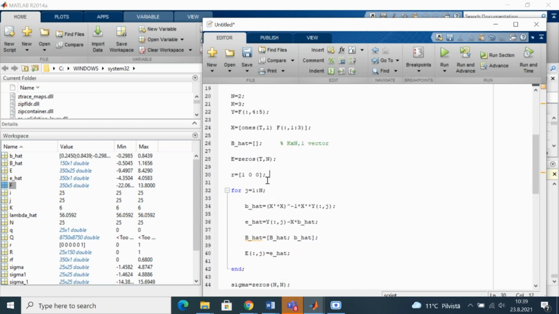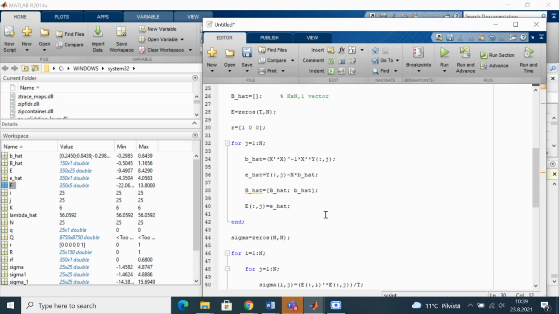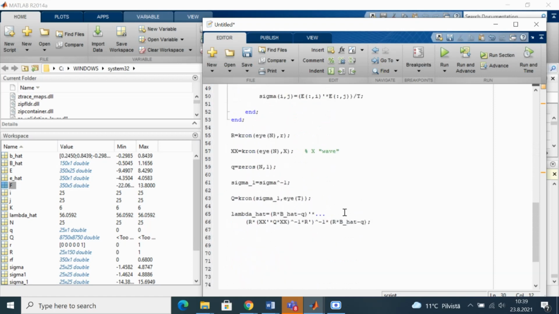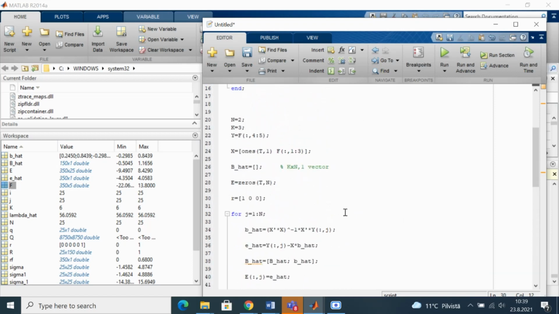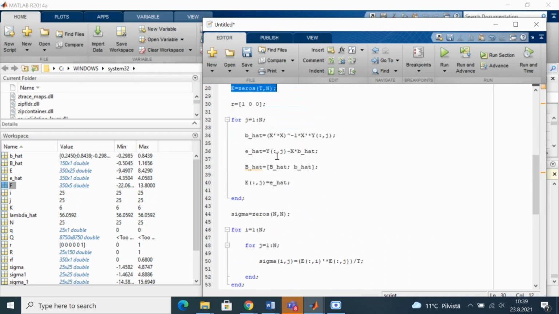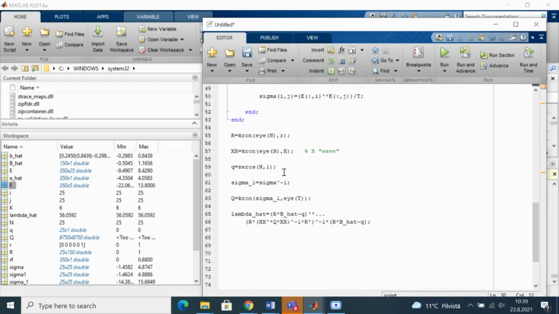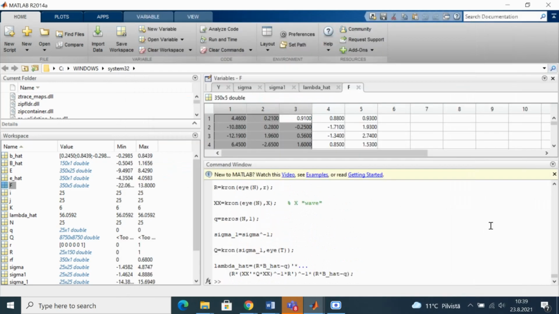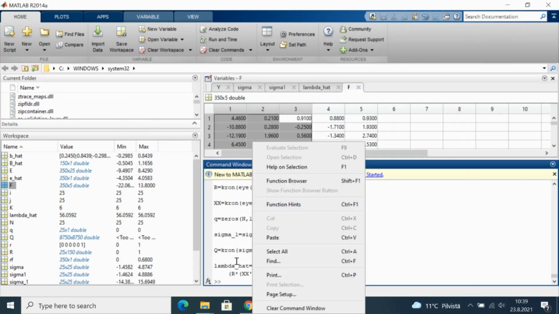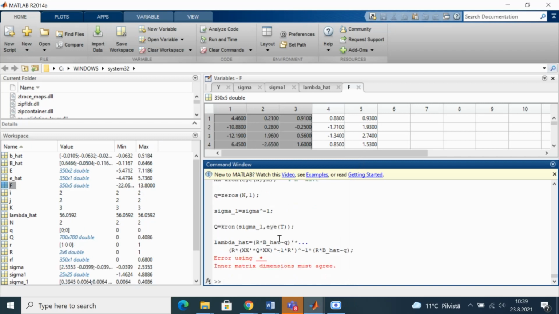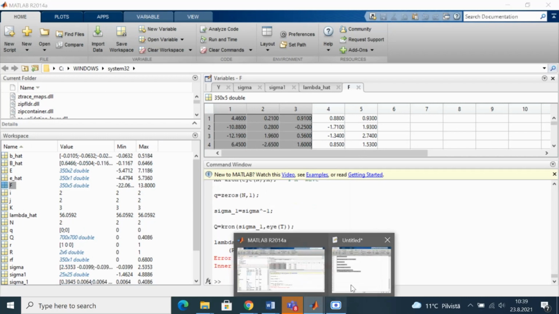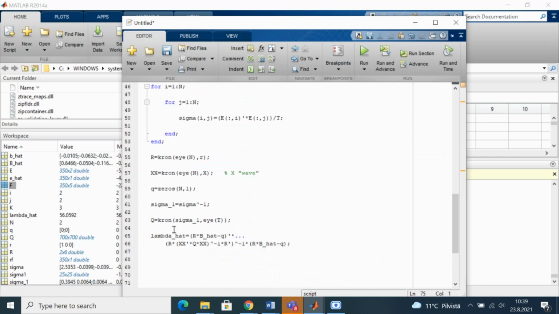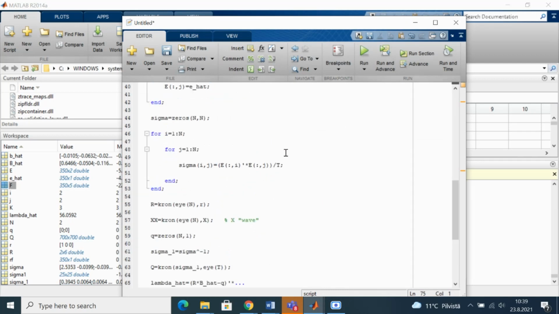So what else do we have to do? Nothing more than that. Everything else remains the same. So we can just copy everything, paste it into our command window. Now let's see where things go wrong.